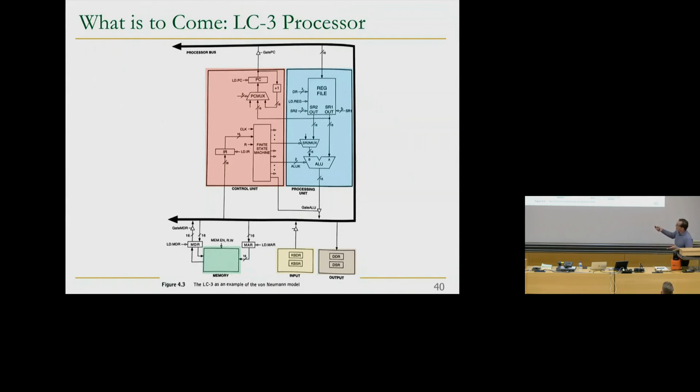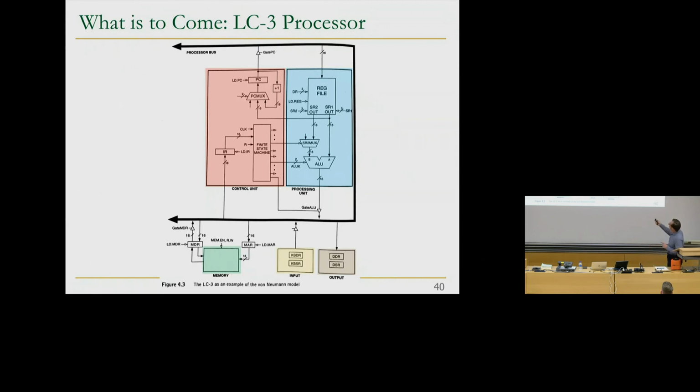So the finite state machine over here controls basically what is the next state of the machine. What should the machine be doing in this particular cycle? So it gives you a lot of control signals over here. And these control signals go and determine the inputs to different data path components like muxes, registers, register files, incrementers over here, which inputs you should use, what should you do in your arithmetic logic unit, which you will see also next week. If you're doing the readings, you may have already seen it actually.